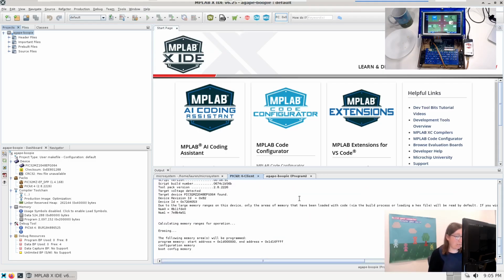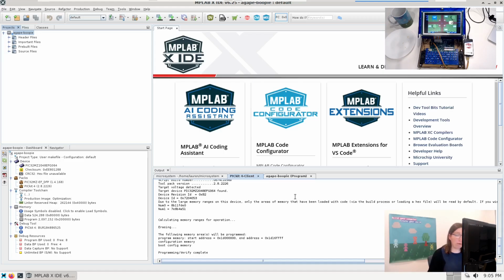It's erasing. It seems to be working. Programming. Very exciting. If it works, you should see the screen on the computer blank out and we'll go back to the splash screen. Insert dramatic music here. Complete! Is it going to restart?